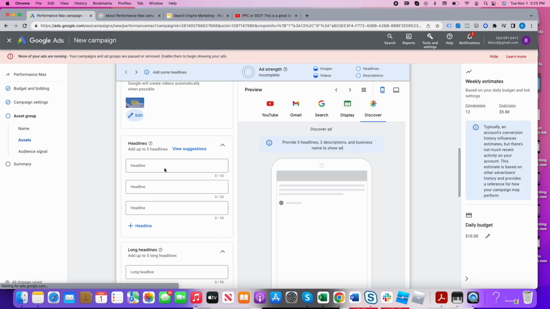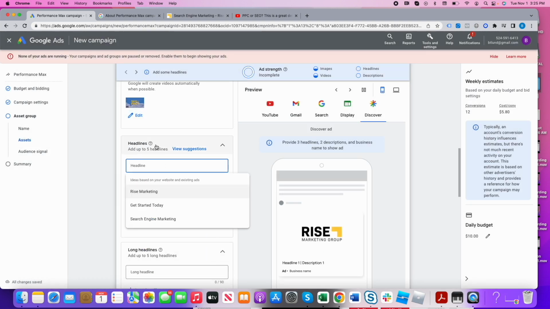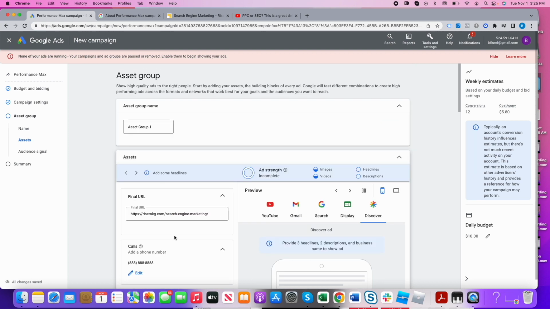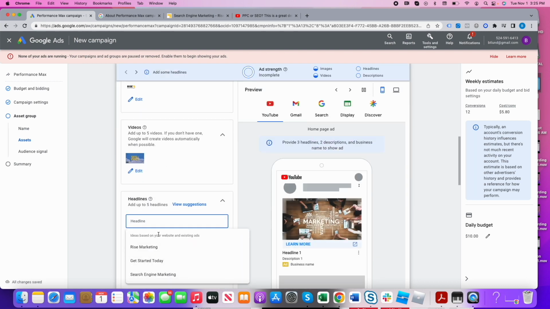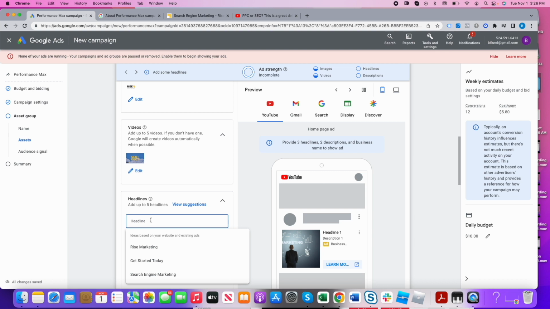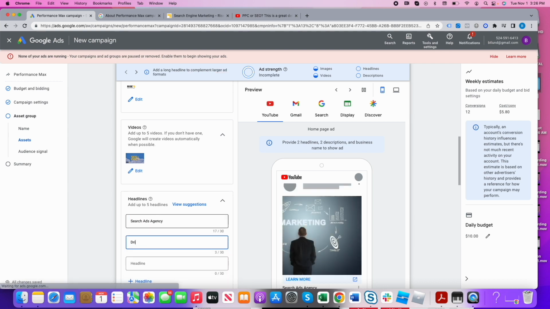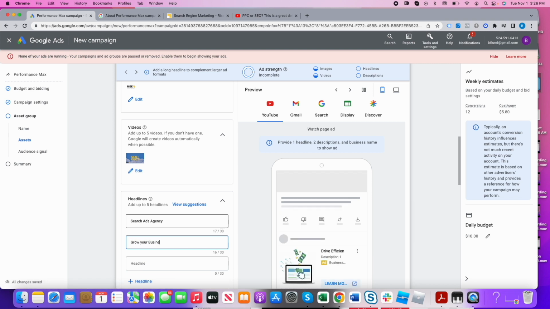Fun. And then you upload a bunch of different headlines. When Google tells you to put in a bunch of images, logos, and videos, you just do it. You don't ask questions, you do it. And so headlines, search ads agency, drive efficient, grow your business today, Rise Marketing Group.